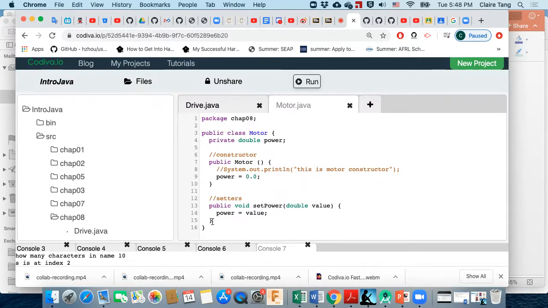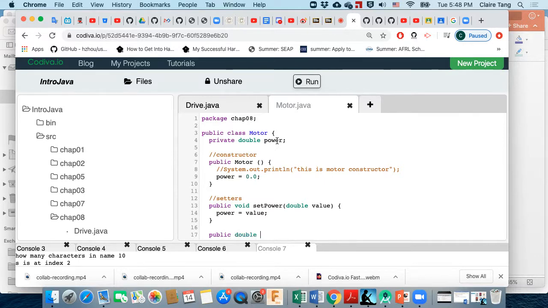Another method here is, because this power is private, in order for another program to be able to use the value of power, we can set a public method to return it.